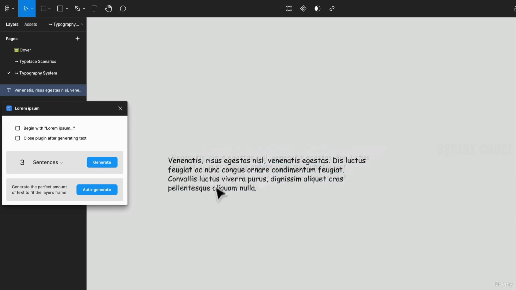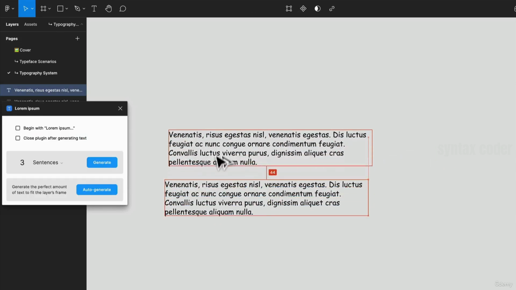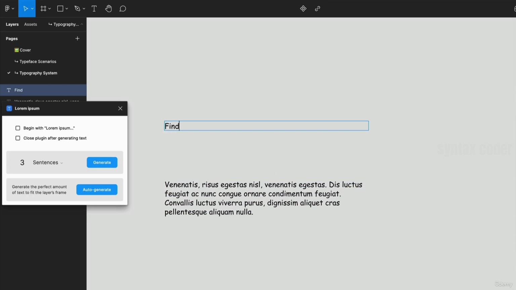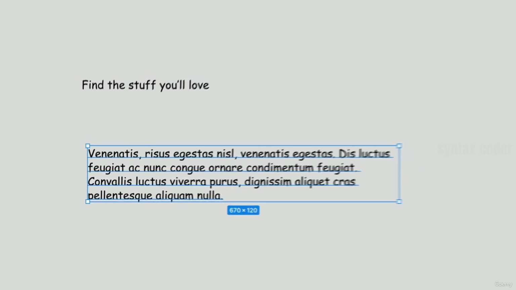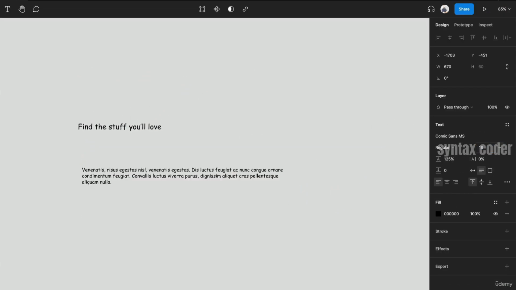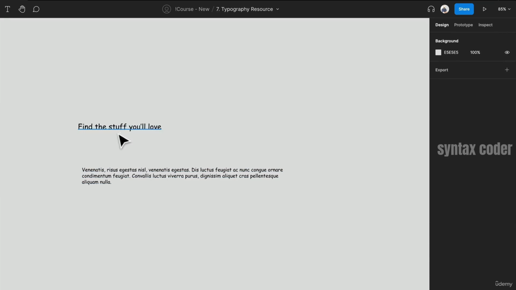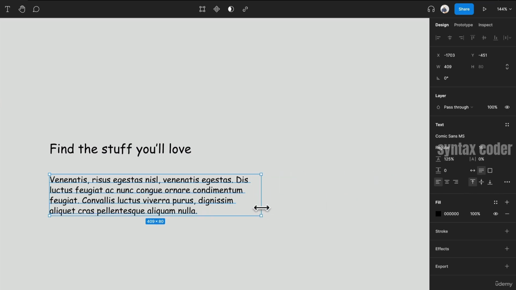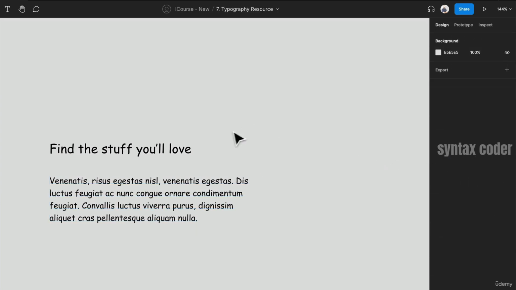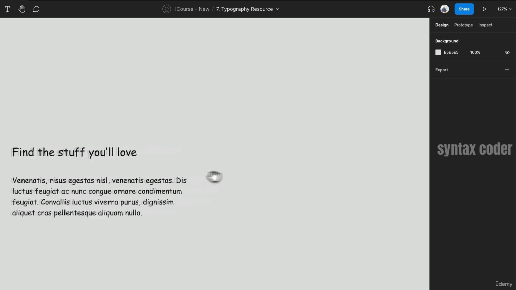Perfect. And I'm going to duplicate that layer up there. These are going to be my heading variations, and this is going to be my body copy. So I can actually bring this down to something like maybe 16 pixels. And I'm going to duplicate this a bunch so that I can find whatever pairing is going to work best for us and for me. I mean, yours may be different and you can change it. Definitely you can change it.